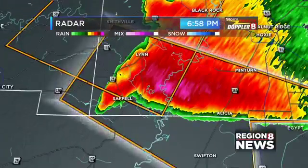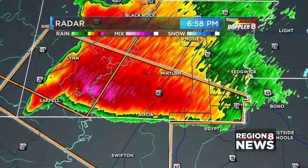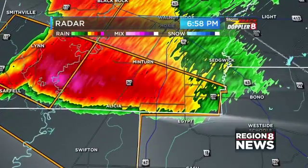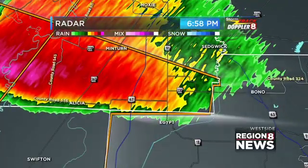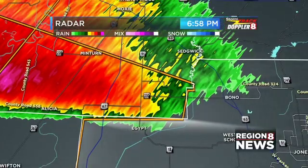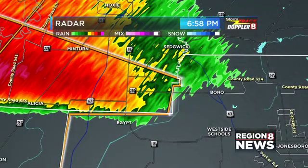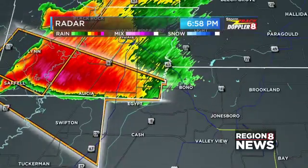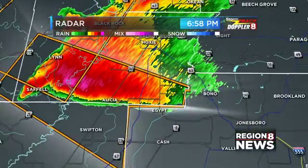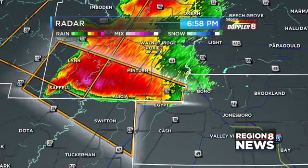We know it's there. But right now, hail continues to be the main threat of that storm as it pushes off to the east. Even further upstream, after it crosses the old Highway 67, it'll cross the new portion of Highway 67 and then kind of go towards Bono. So anywhere from Egypt to Bono, with the west side area and the western portions of Craighead County, or I guess northwestern portions of Craighead County, and then eventually the Jonesboro community of the city as that storm continues to move off to the east. And even here at the station, we could see a little bit of hail if that storm does not weaken over the next 30 minutes or so.